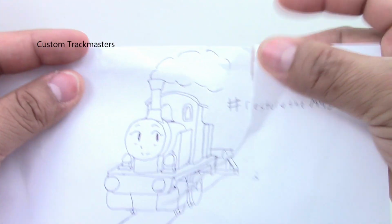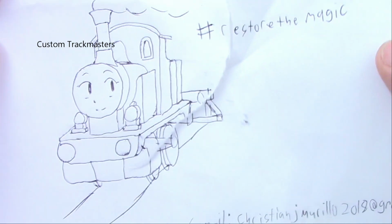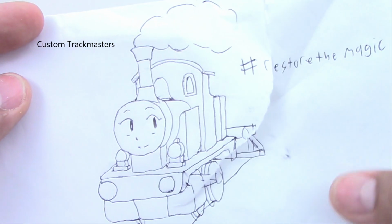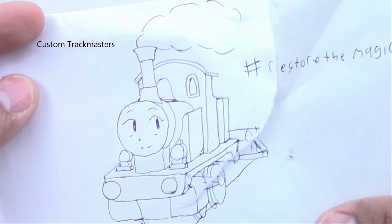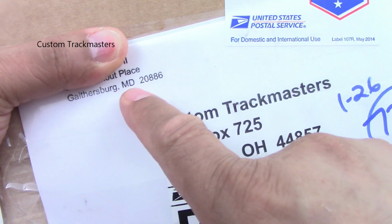Look at this, nice picture. Sorry if I turn it. Here's a good picture. Restore the magic. Awesome. Okay, I will do my best. Next box. This one is coming from Gettysburg, Maryland.